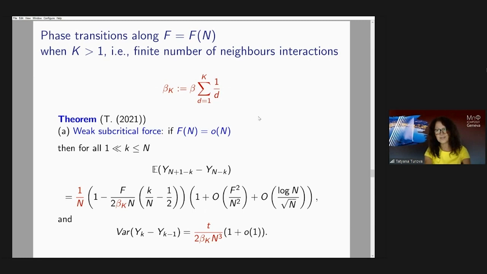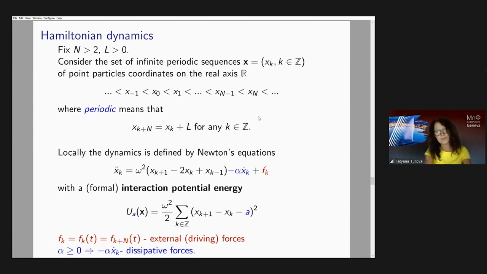So here I will move on due to shortage of time, and just to speak about one dynamical model, I would like to speak about Hamiltonian dynamics of particles. Now they are not on a finite interval, but we place them on the entire axis R. So again, we fix parameters n, that will be for a certain number of particles. L is a length, L is a positive real number.